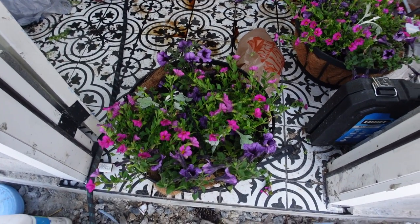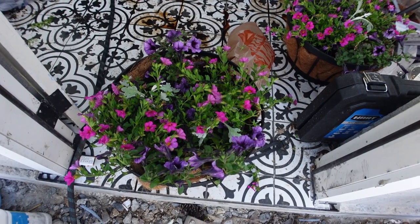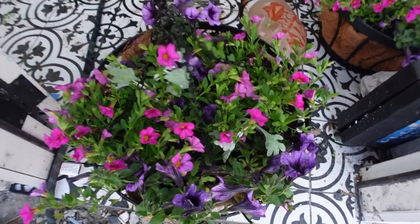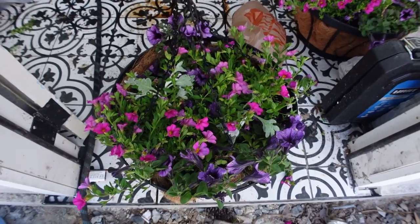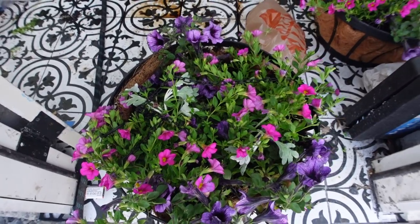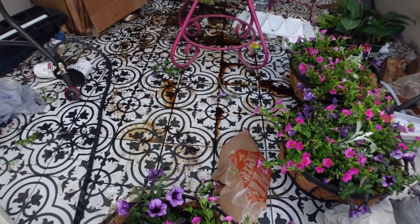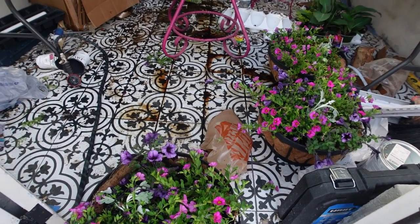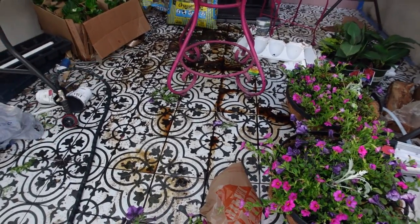Right here we have the two Bordeaux, the two Superbells Pink, and the Artemisia in the middle. I love the colors — the pinks and the purples with the silver foliage of the Artemisia, just gorgeous. So I only have three of the second set done. Look at all the mess! I'm going to get these out of here, sweep, and just rinse this out. All the water will just run out right into the drain by the foot of the table.